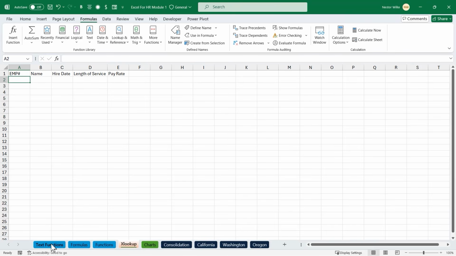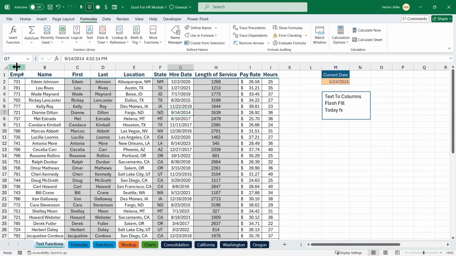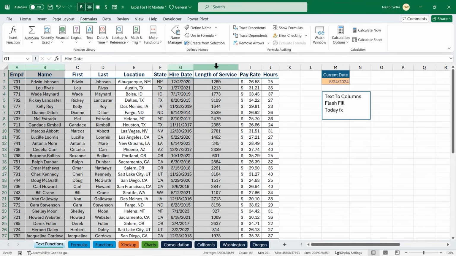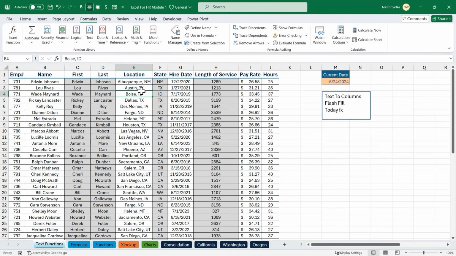So now that we have some more detail here for our very first worksheet, the text functions. So here's the employee number, we have the name, we have the hire date, and we have the length of service as well. So the way the XLOOKUP works is we need to go ahead and input the employee number. So for example, let's say I input employee number 788.